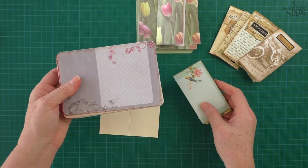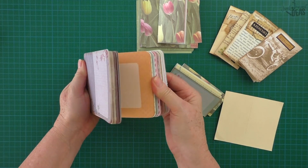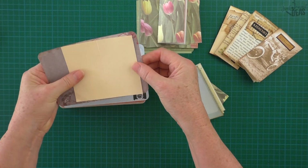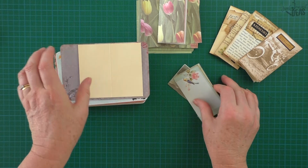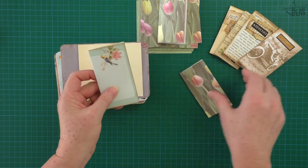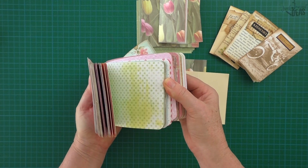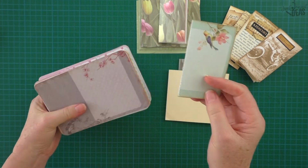This cover idea I loved. It's perfect. You've got these, oh gosh, what are these called? You figure out the width that you need it. You can use it with the corner, or you can come back to there and you use your pattern to cut that out, and they make beautiful covers as well, and the weight of that is really good too. So there's another idea for making the covers, is to use these cards, and they have some beautiful designs that are perfect to make these vintage covers for these books.